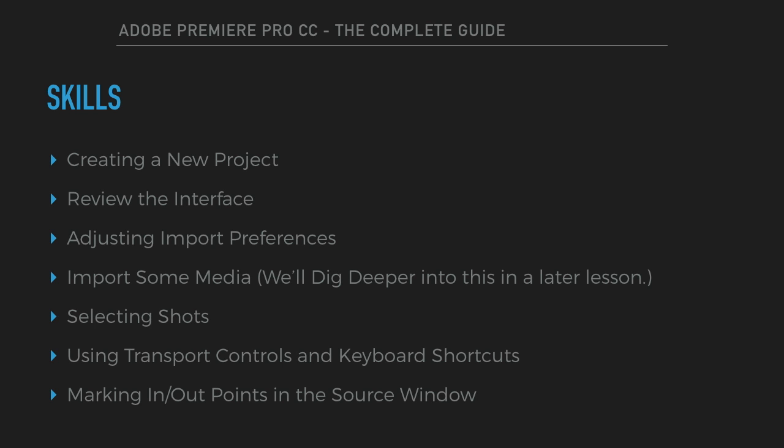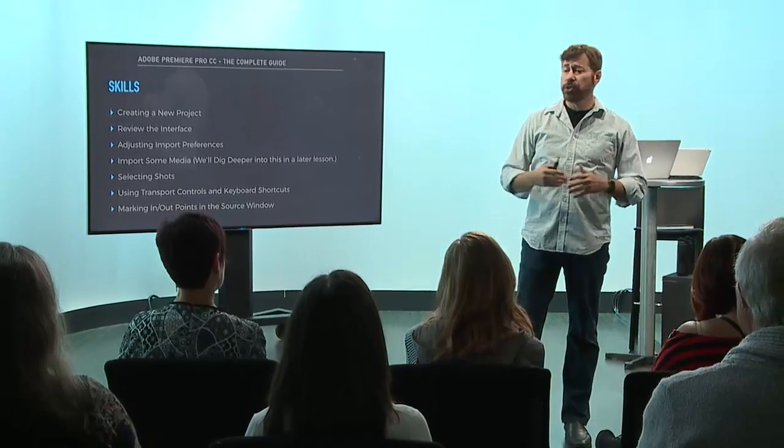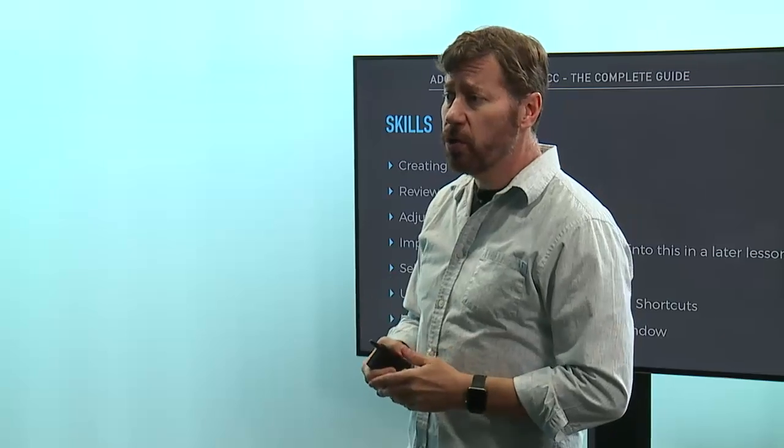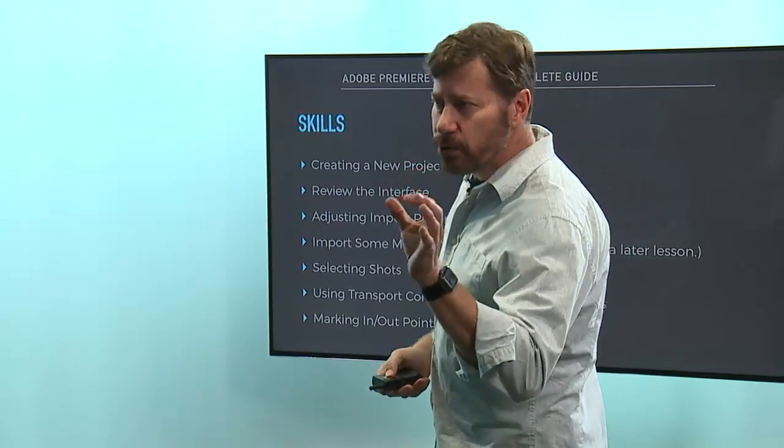Anybody remember VCRs? Okay, you got that play button, rewind, fast forward, transport controls. We do not have the blinking 12. For those people that remember that, do not have the blinking 12. We're going to look at marking in and out points, choosing the part of the clip that you want to bring in instead of bringing in the whole thing, because obviously you're shooting much more than you want to show your audience to tell your story. As a matter of fact, you use very small clips usually to tell your story.